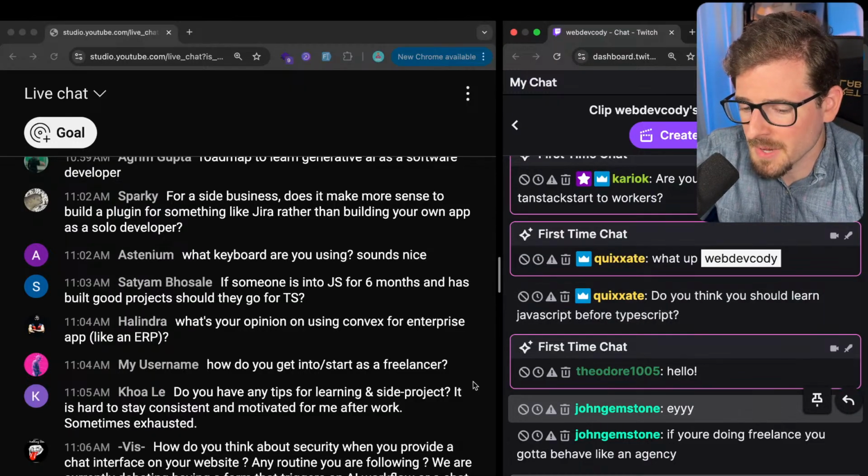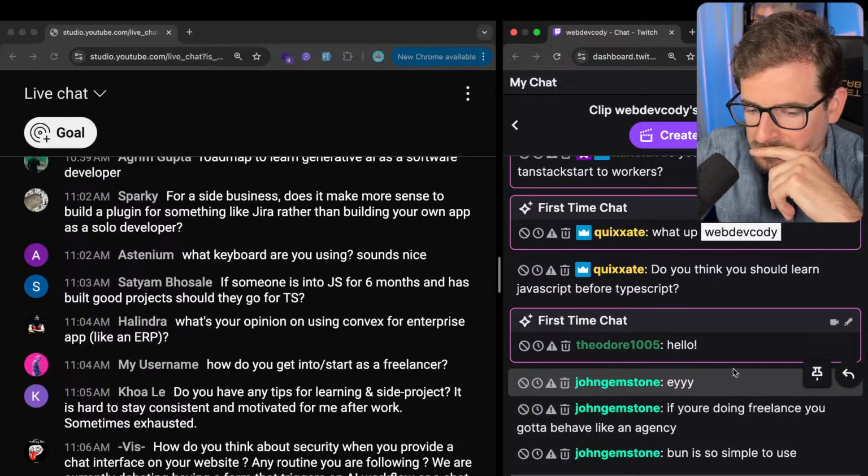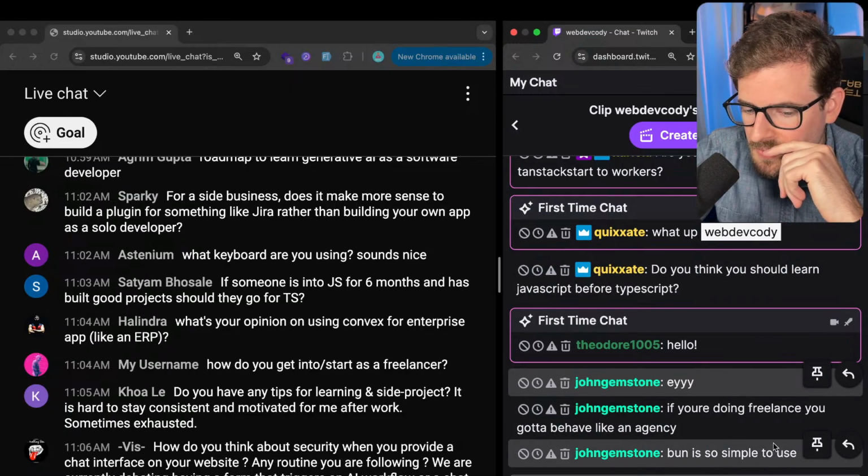Or you could use Bun. I think Node also just released an update where you can run TypeScript files directly using Node or Bun, which makes it a lot easier. It's a nice onboarding path for beginners now. Yeah, Bun is so simple to use.